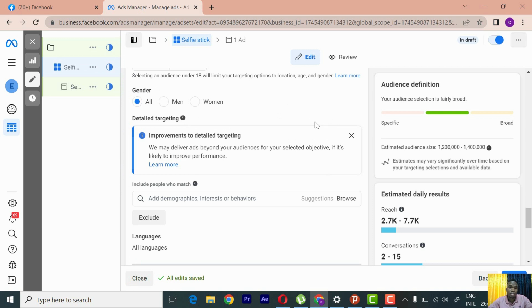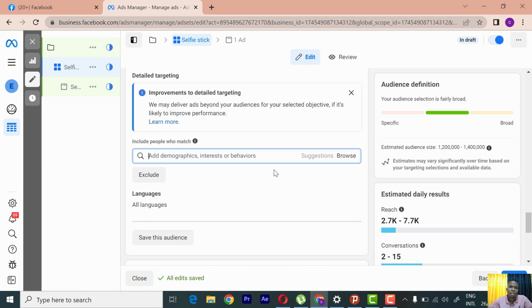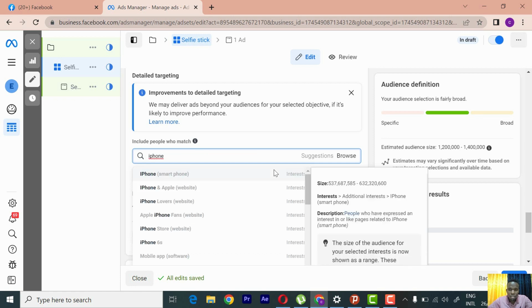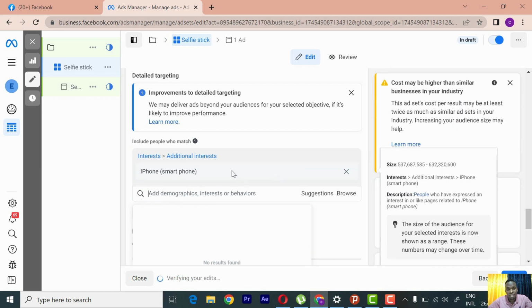It will deliver even when you do not set detailed targeting. Detailed targeting is like, let's say I want to target people who follow brands. I'm selling a selfie stick now, so people who like iPhone users, people who have shown interest in iPhones. This is what we mean by detailed targeting.